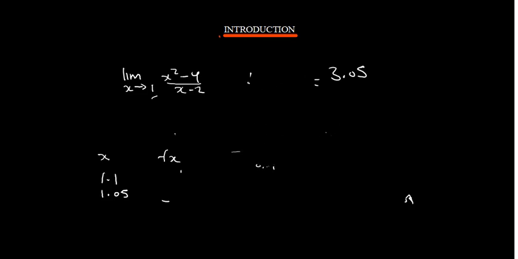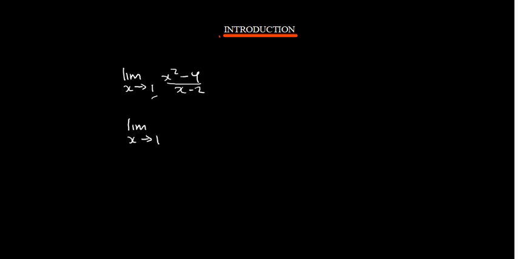There is another way you can solve it, but when you are told to show, you should do all these steps, depending on your lecturer. So there's another way of doing it. See, this one can be solved as a difference of 2 squares. Let's try to simplify. So say limit as x approaches 1.